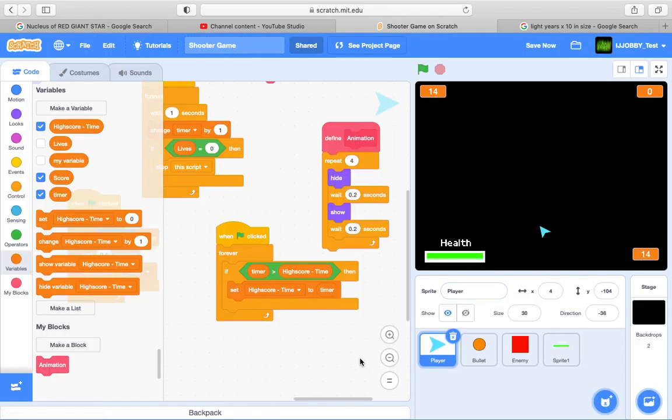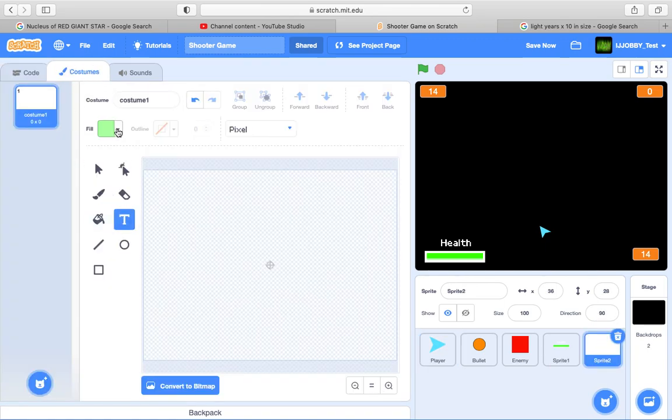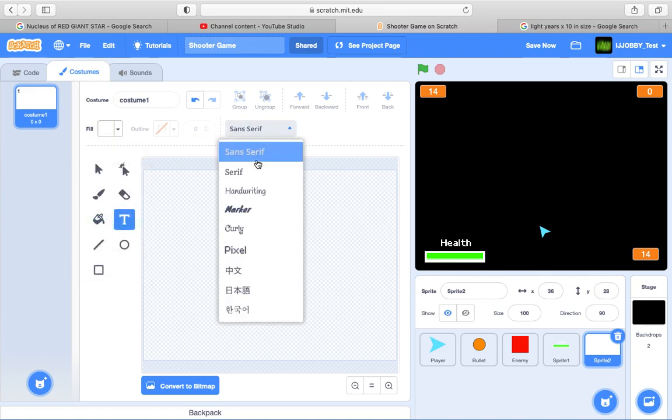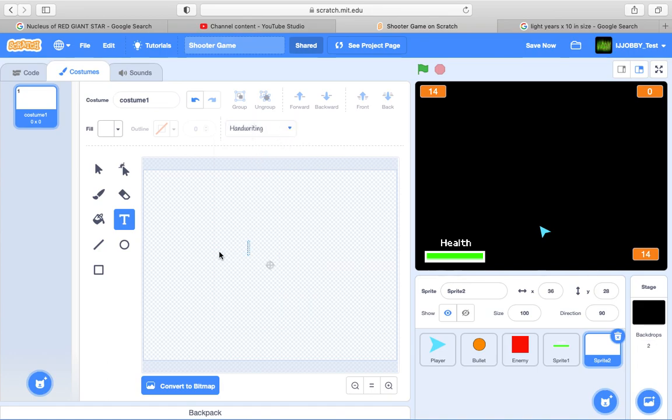And now we're gonna add a game over screen. For the game over screen, I'm just gonna make a simple game over. I'm gonna make this white because it's black. So what can I do? You can choose any font you want, and I'm gonna write game over. We're gonna make this game over a bit advanced in the next one. So now it's in the center. So you have a game over screen.